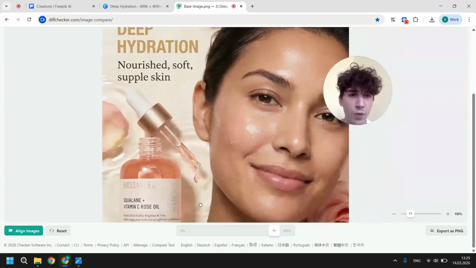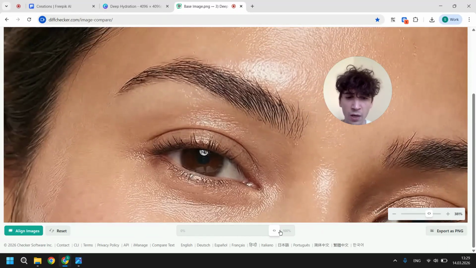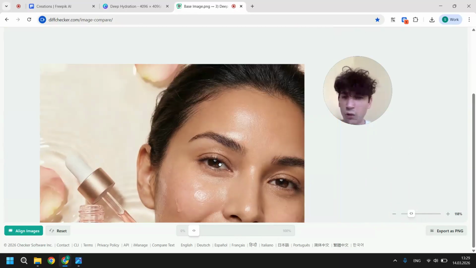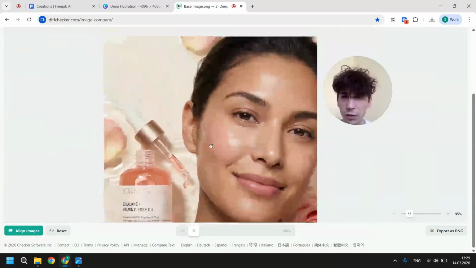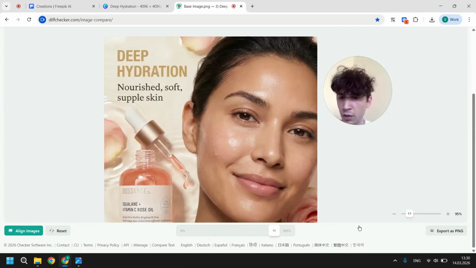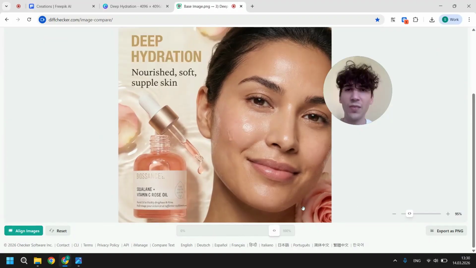And if we zoom out and zoom in, for example, into the eyebrow to check if the overall quality got impacted, we see that the rest of the image did not get affected by the manipulations we made. So the rest of the image stayed absolutely the same, absolutely unchanged. And we zoom out and we see the difference here. Original, improved, original, improved.